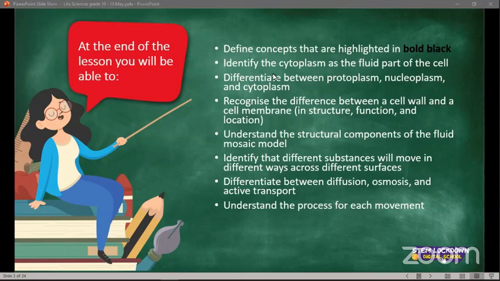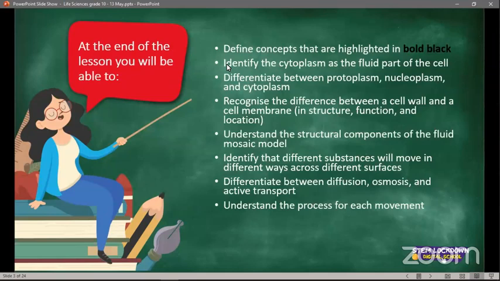As I was saying, terminology is important. I encourage you to have a terminology book and write all the terms for each and every section that we cover. Now we are on term 2 stuff. You can have a book and have a section on cells and write terminologies under that section. You will never go wrong, trust me.